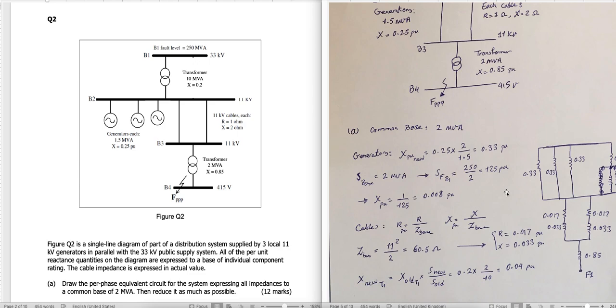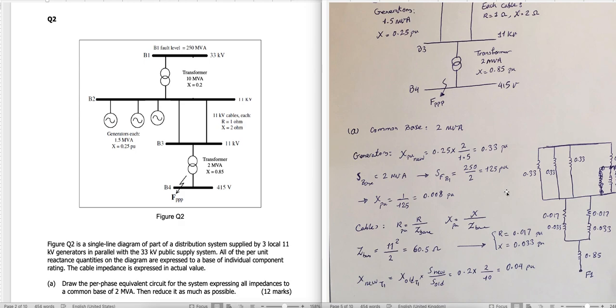So this is for the excess, and then we have the transformer with 10 MVA and 0.2. Obviously 10 MVA is different from 2 MVA. We need to transform the old one to the new one. So for that transformer, you just need to make 2 divided by 10 multiplied by 0.2. The new base divided by the old base multiplied by the given per unit. This is actually transformer 1, T1. X new for transformer 1 is X old times new divided by old. So 2 MVA divided by 10 times 0.2.